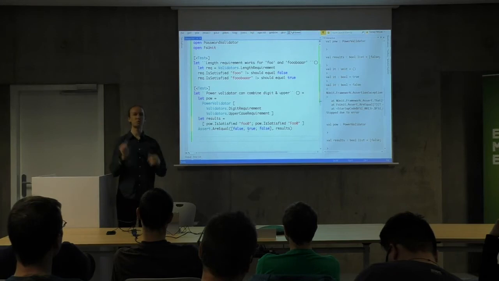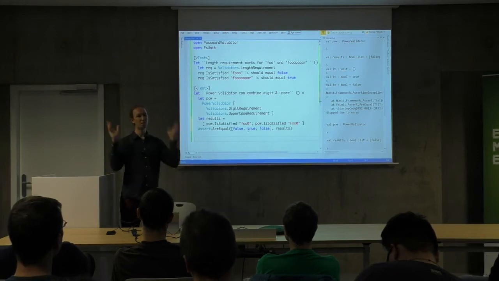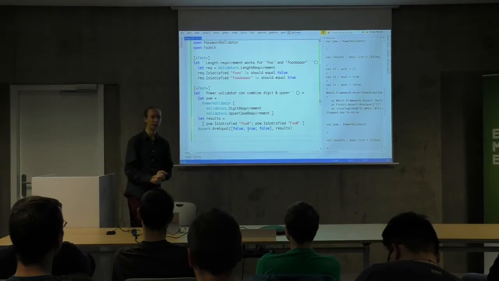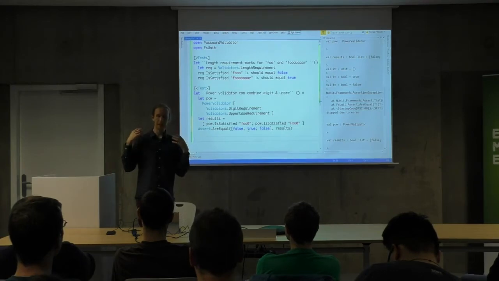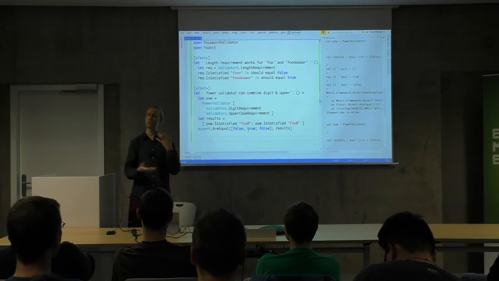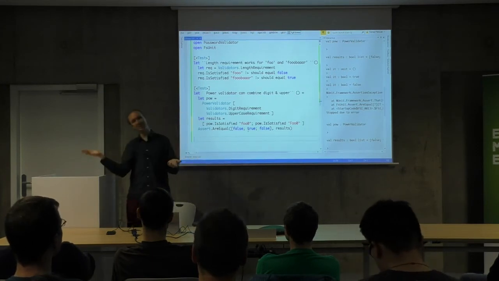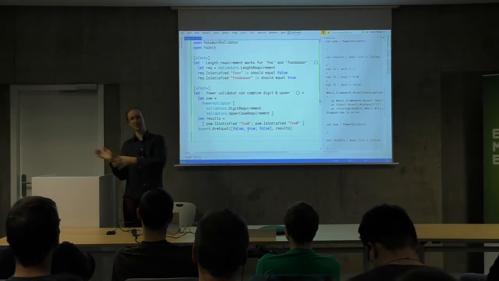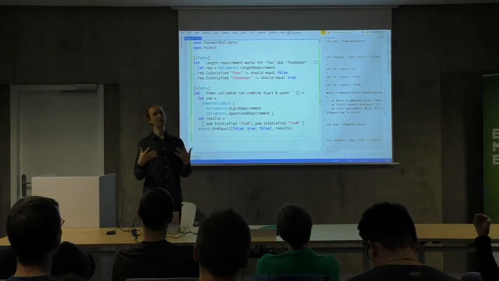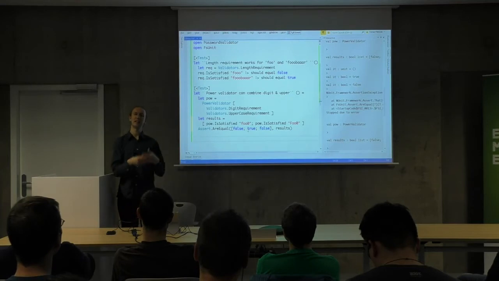Like when you're writing a plus operation in Haskell, plus is associative, which means that A plus B plus C is the same thing as A plus B plus C, grouped differently. This is a property of the plus operator. You could test that 1 plus 2 plus 3 is the same thing as 1 plus 2 plus 3, but that's not testing very much. If you have a property like this, then it should hold for really any input.